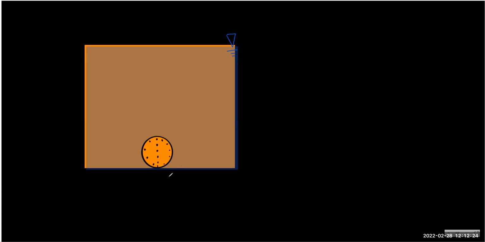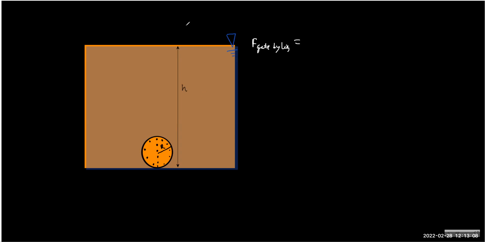Now if I say the radius of this gate is r and the depth of this from the free surface is h, and we are asking what is the force acting on the gate by the liquid. So how much force is acting on the gate by the liquid? You can understand this question. If you try to solve by integration, it's really challenging for you. It's not impossible, but it's just too challenging. But the other method is pretty simple.